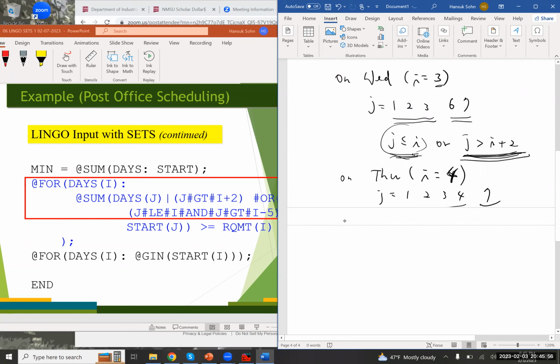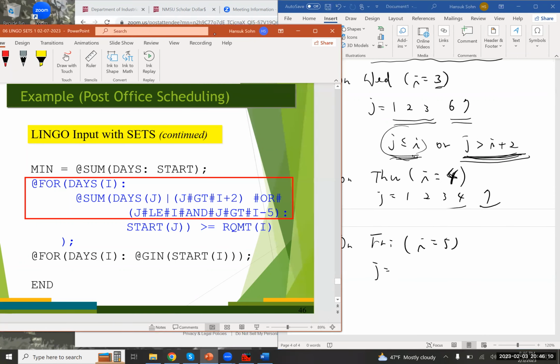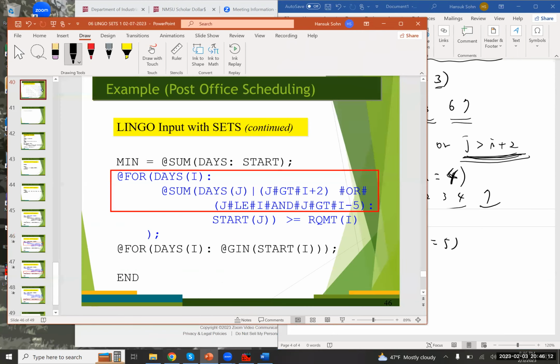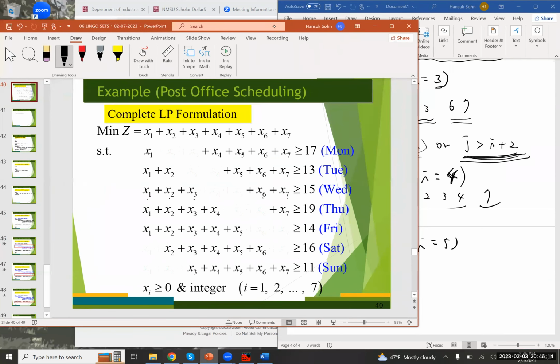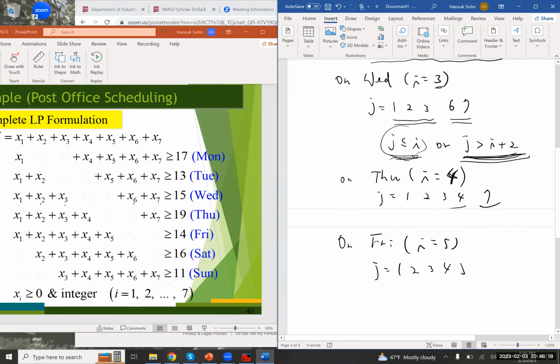So on Friday, I equals 5. We have J equals, what was that? J was 1, 2, 3, 4, and 5, right?